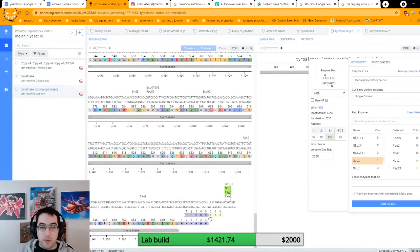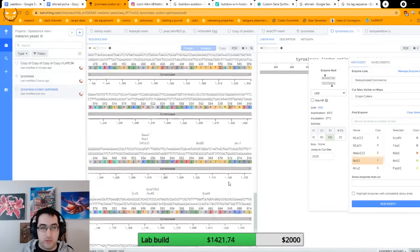Now, I don't know if it's a good idea to put the His tag on the front or the back. Unsure. We're going with one. We'll work with it. There's a restriction site here, so if we ever needed to, we could cut there, or cut it out and rework it. It's annoying, but it's workable.